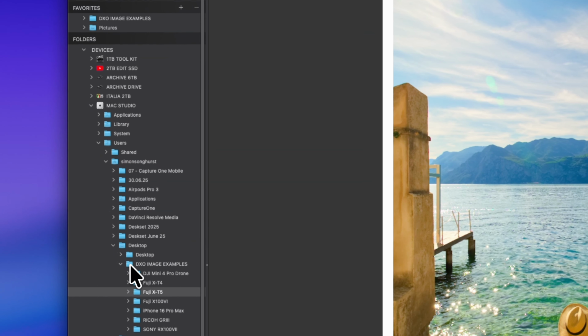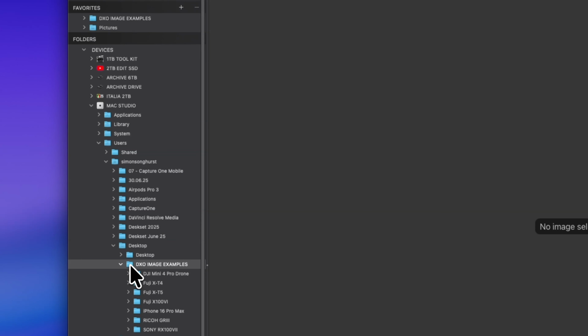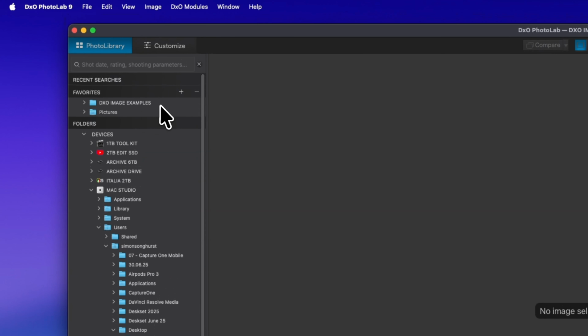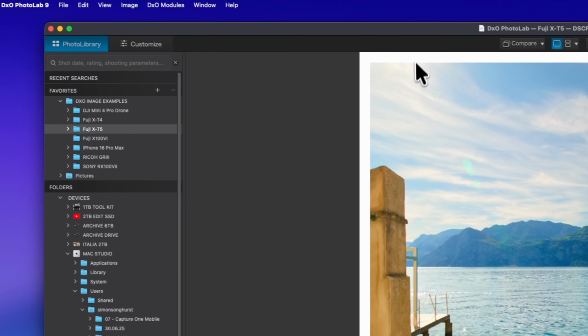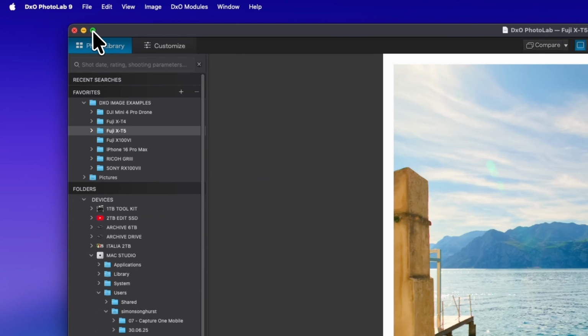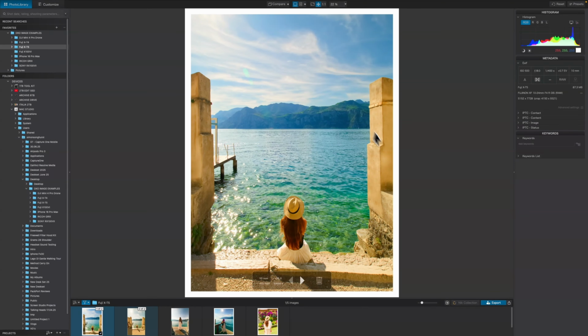images in. So what you can do is, when you've found the folder with your images in, you can favorite that. And I've already got it favorited at the top up here. You select your subfolder that's got the images in you want to work with. Let's just full screen this so we can see exactly what we're doing here. I absolutely love Photolab, and it's just so easy and intuitive to use.